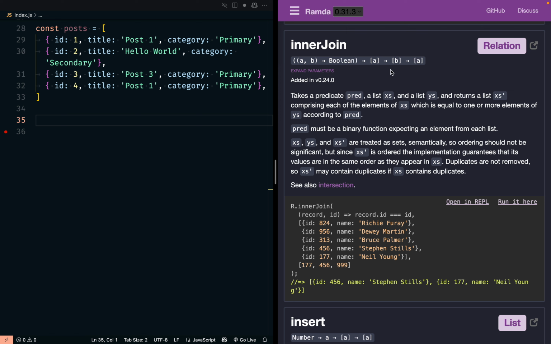So the predicate is going to determine our equality. And this is just a fancy way of saying we've got this list of x's here, this list of A, and this B is the y's, and this is the x's prime. What we're saying is that given a list of x's and a list of y's, show me which x's also have y's, right?